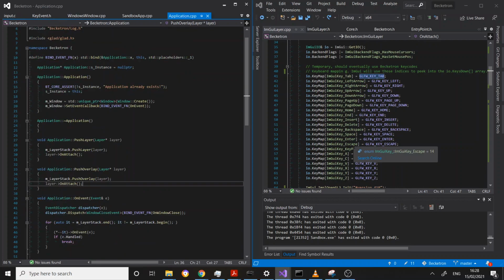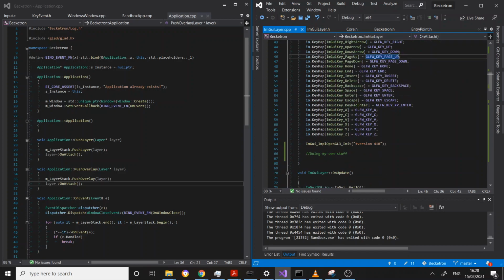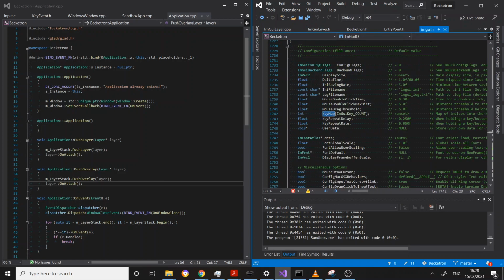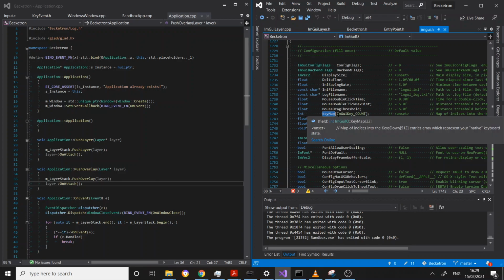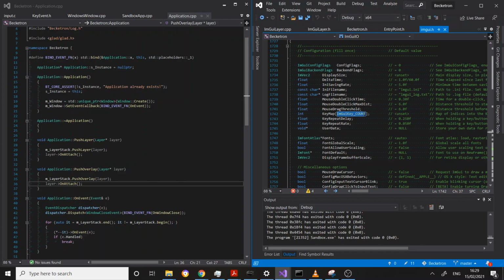Okay, so coming back to the ImGuiLayer CPP file, after we've defined these key maps, we can take a look at the key maps themselves. If I go into key maps, it's something provided in imgui.h, and key map is basically an array of integers, and if you put in a specific type into the integer, it's going to get the value for that.